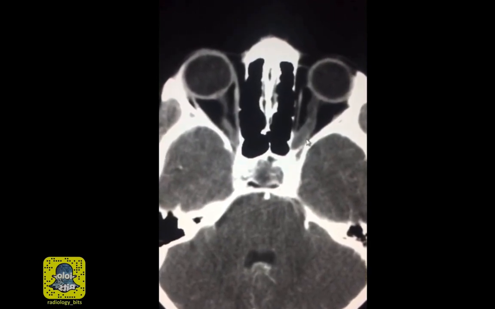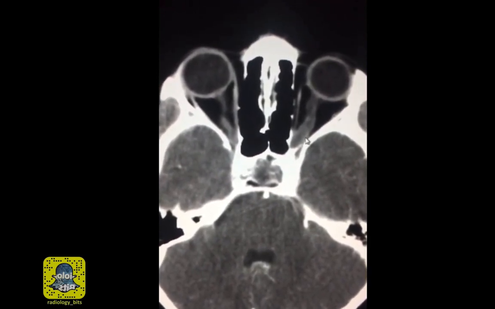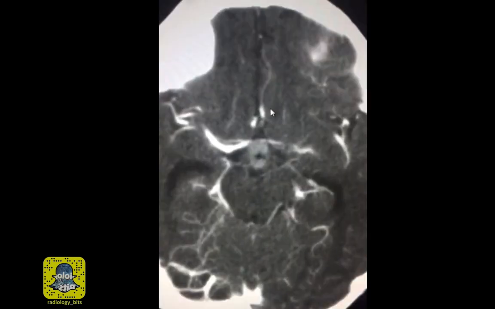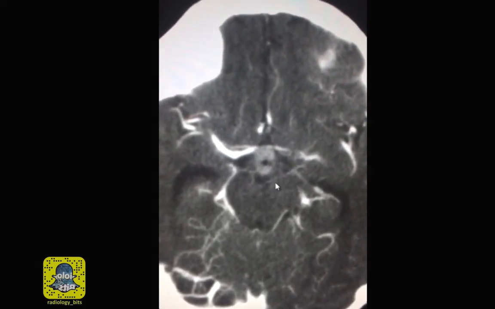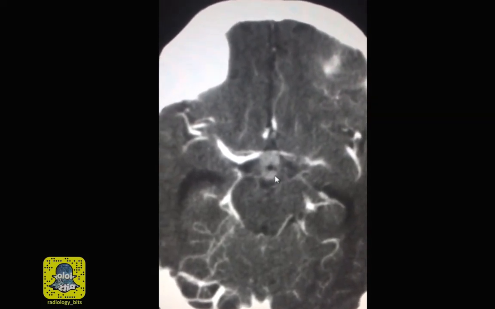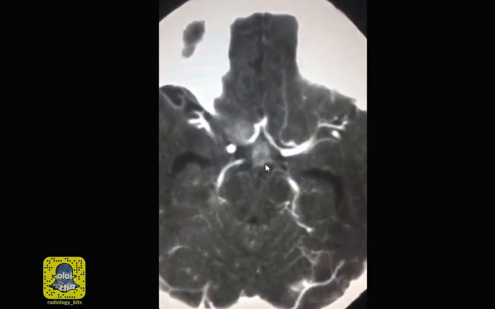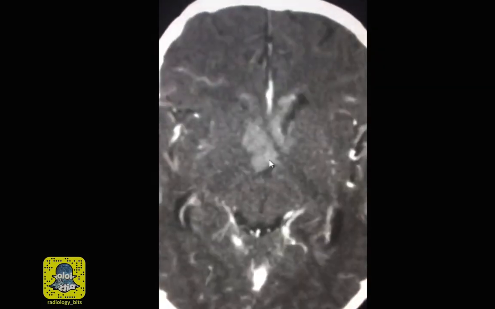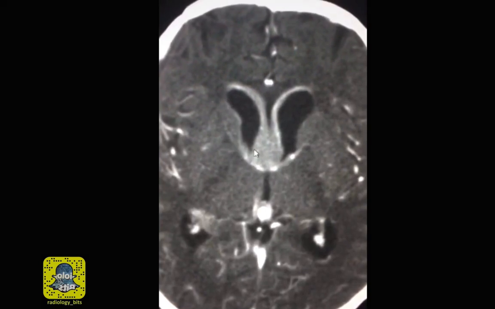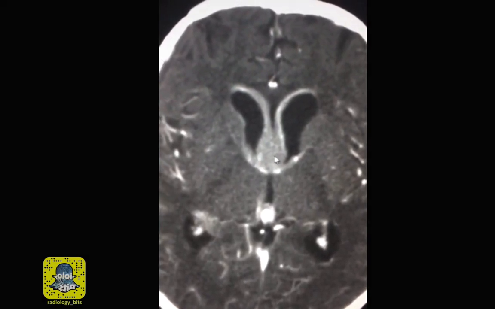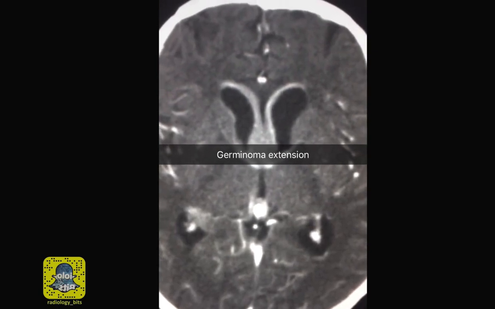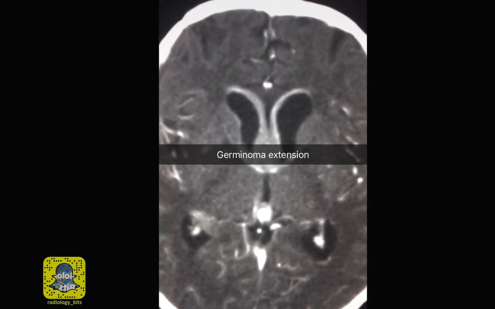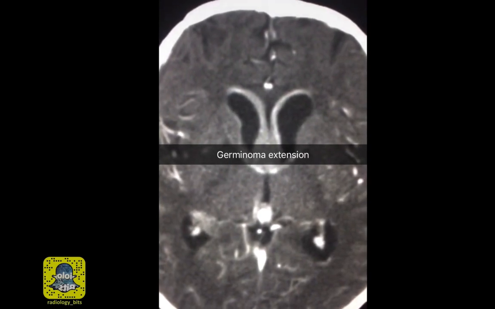We agreed that this pattern of enhancement would likely be due to lymphoma or spread from a primary brain tumor that is hypercellular. Now I'll give you more history. This is a patient who was known to have a suprasellar germinoma. Although the germinoma was successfully treated in the past, this has recurred in the form of this type of involvement. So the case is consistent with the progression of known metastatic germinoma.